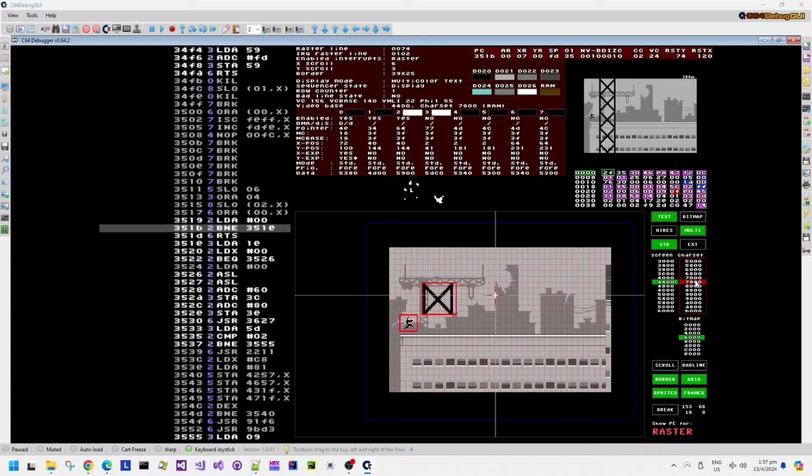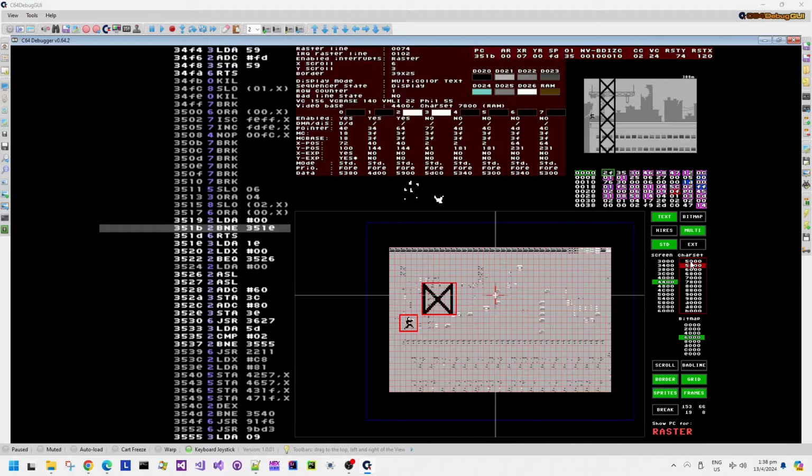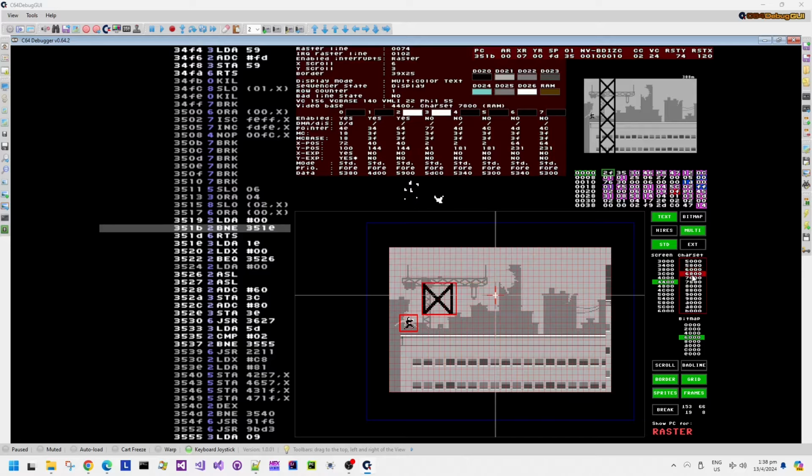So if I change the character set, which is visible now by clicking on the right hand side, you can see how the grey background for the screen scrolls as I change the character set. This definitely tells us that the game is using a pre-calculated character set to completely offset the hardware scroll.